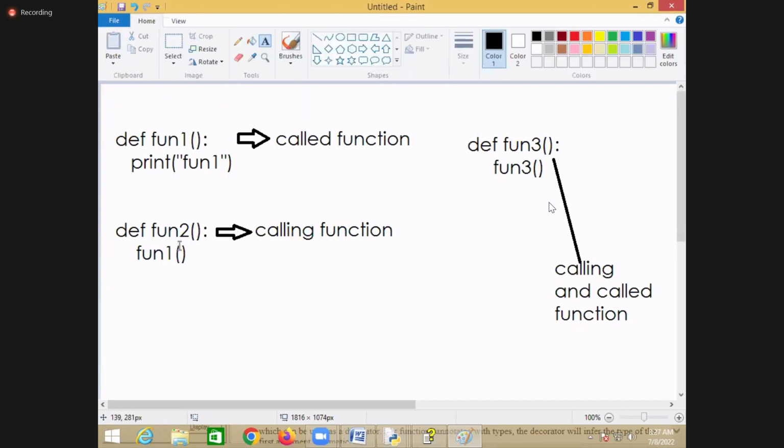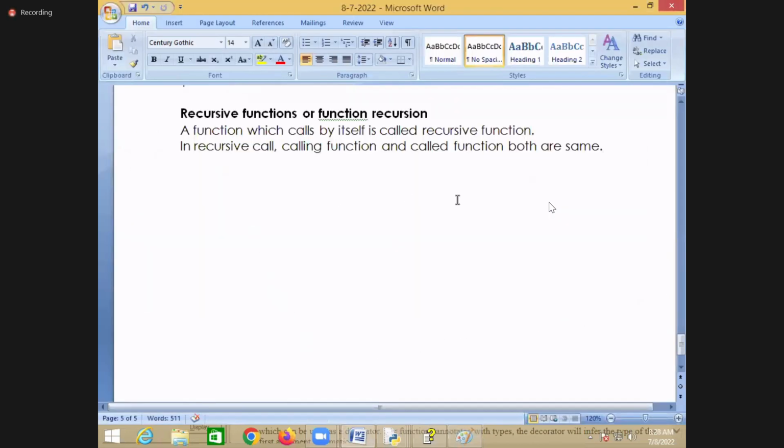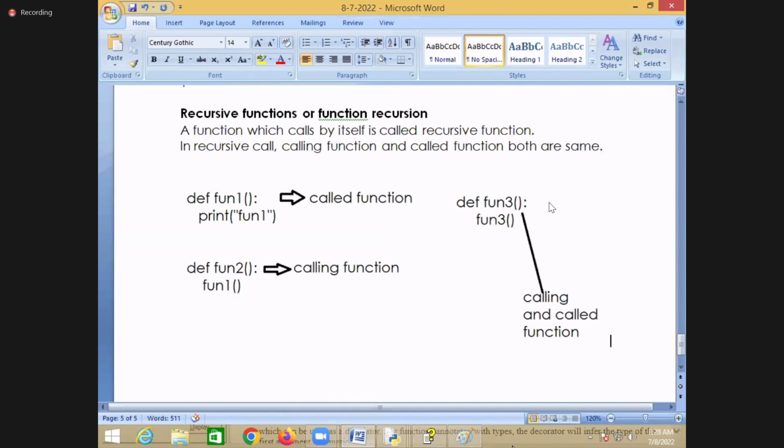Function two is calling function one, but function three is calling function three itself. Calling itself is called a recursive call.